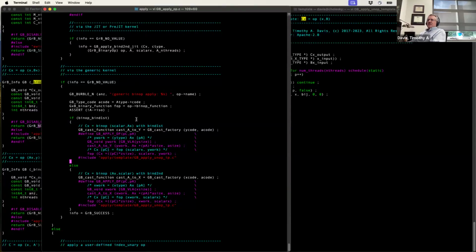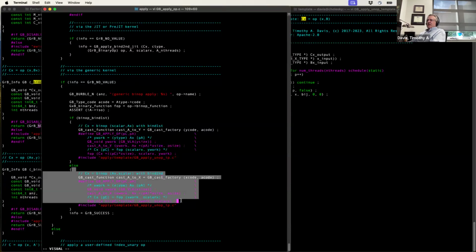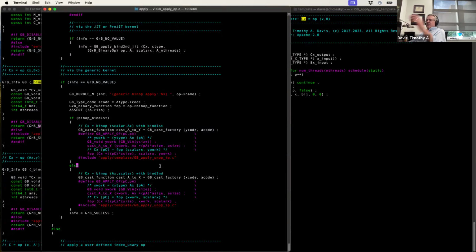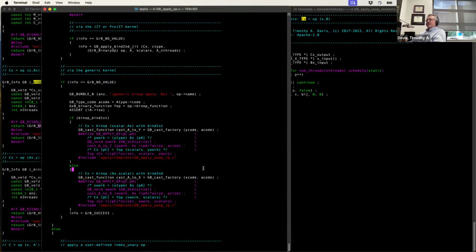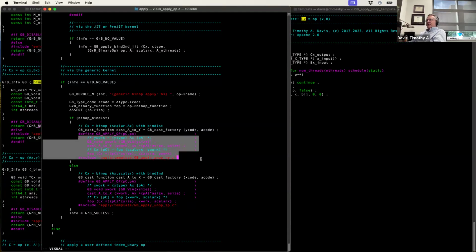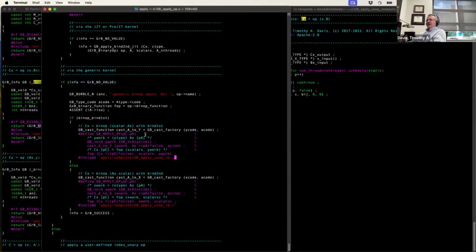But the generic, again, there's two cases for the generic, the same algorithm, except that here I go directly to the IP. I use the GB apply op macro, and I do all the binding in the preface up here, one at a time.